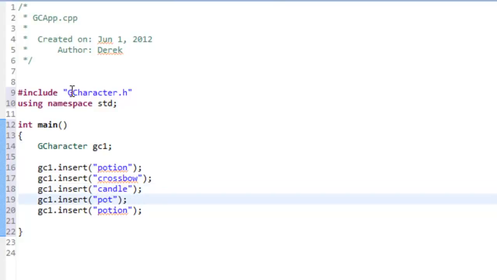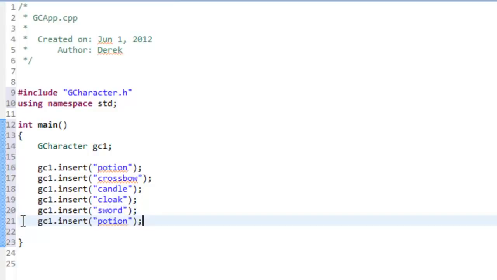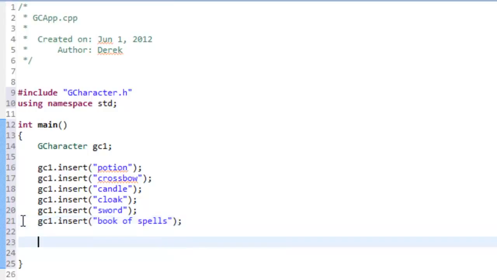We'll have maybe a cloak. And the 5th thing that we'll have is a sword. Let's add one more. We shouldn't be able to fit another one in there, so we'll specify maybe Book of Spells. But this will not actually get added in because we only have 5 elements in our tool array by default.